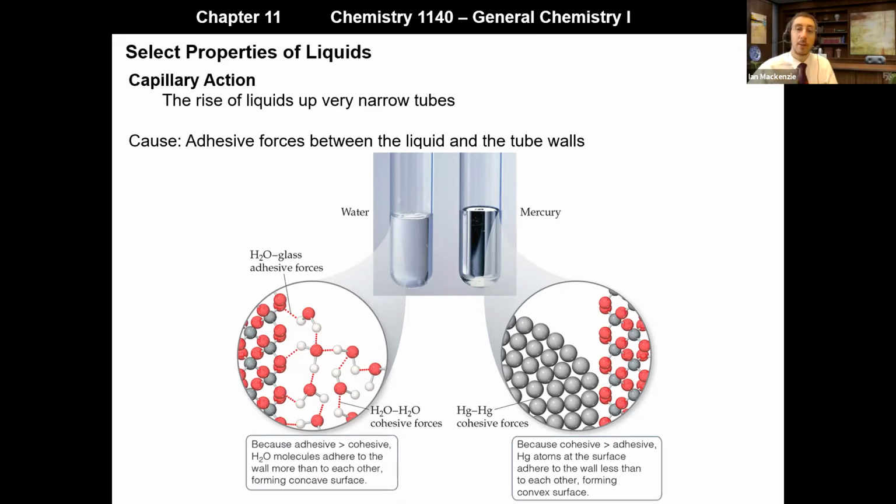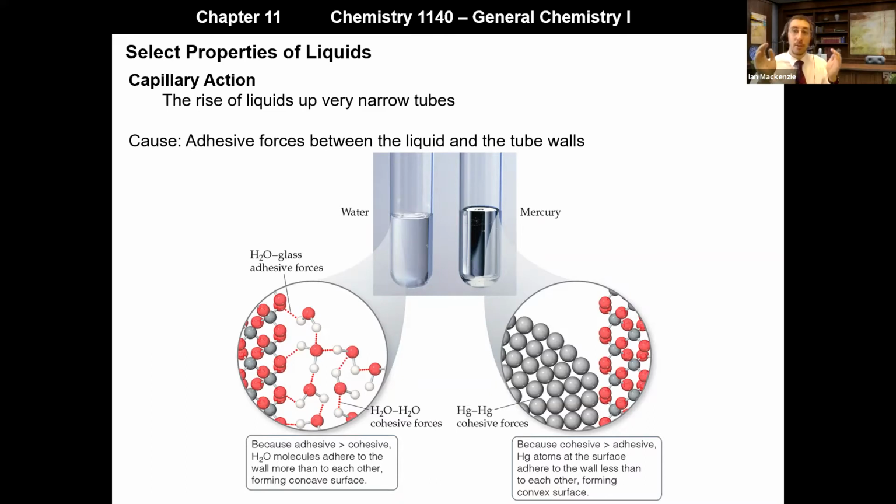And this also then explains the shape of the meniscus, which is the top surface of the liquid in a tube. So water bends downwards because the liquid at the walls is being drawn up by intermolecular attractions to the molecules in the glass. Whereas mercury has greater cohesive forces with itself than with the glass. Mercury is non-polar, whereas the glass is polar, so there's no dipole-dipole forces going on there.